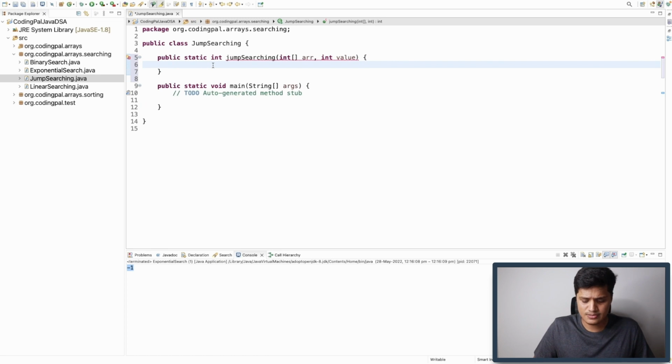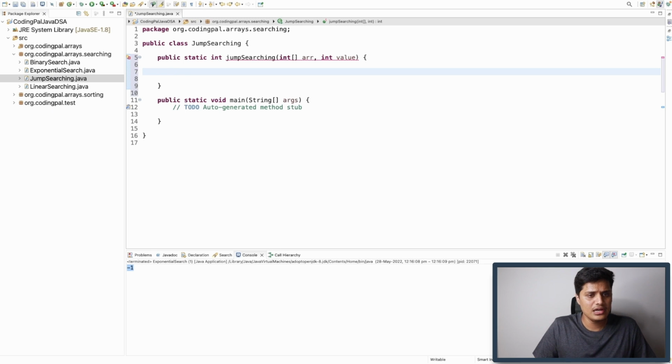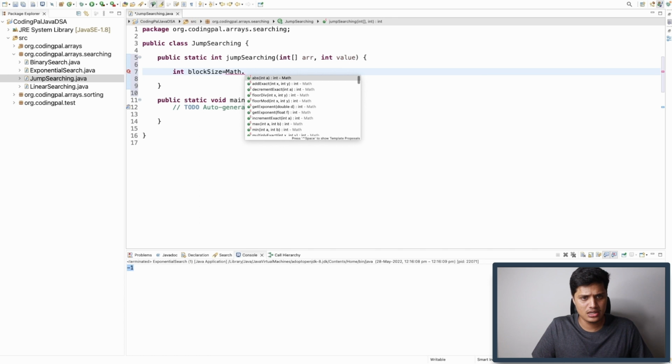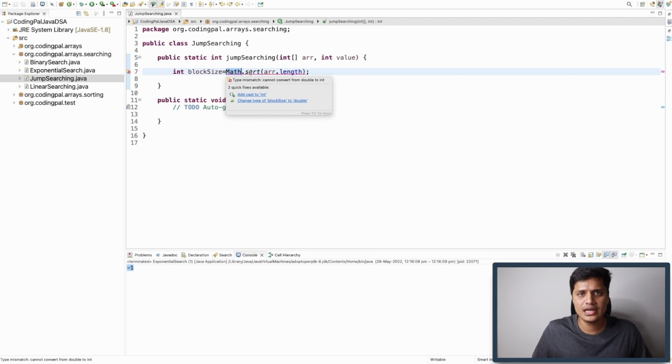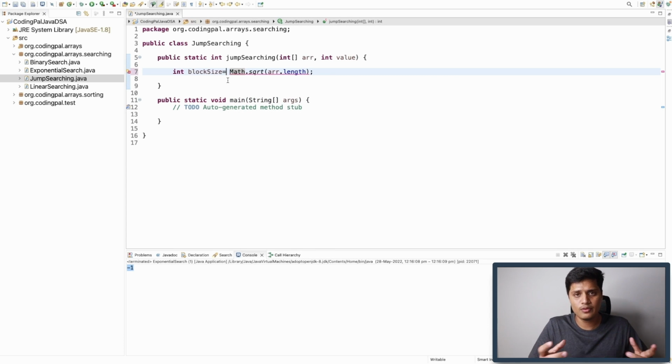As the first step, we will define the block size. So int blockSize equals Math.sqrt of array.length. This square root operation can give floating point values after the decimal point, and we want indexes that are whole numbers in the array.